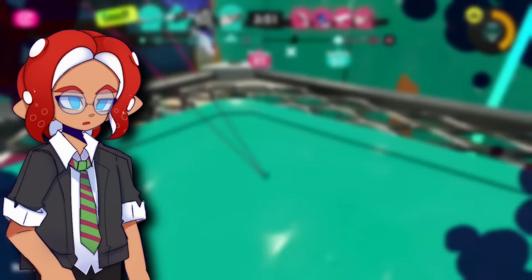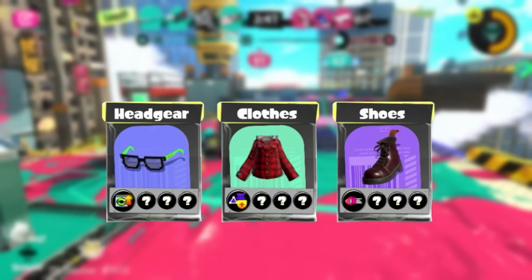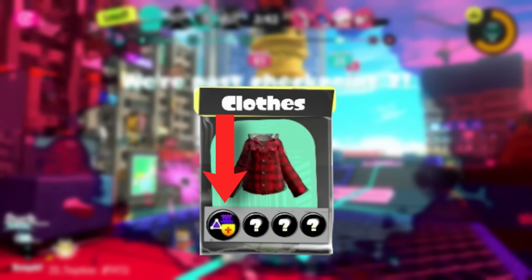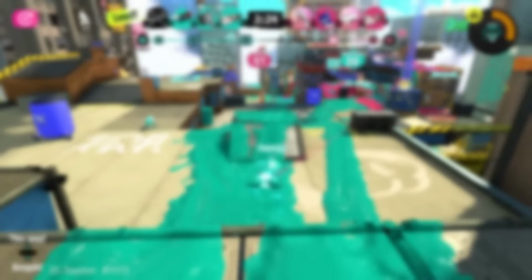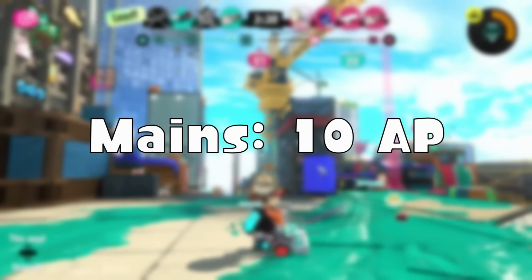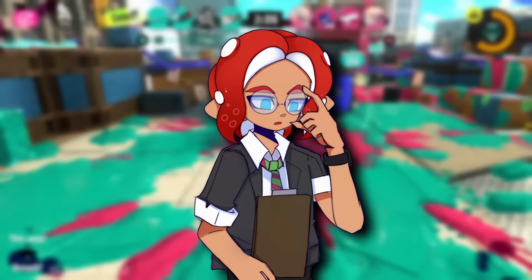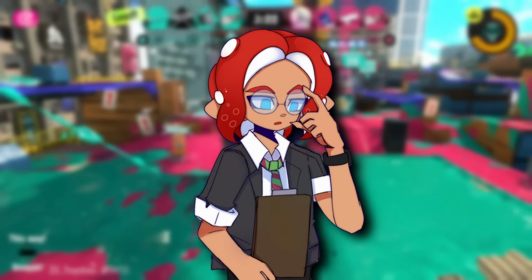But before we get to the builds, let's start with the simple basics. In Splatoon, your character wears 3 pieces of clothing that you can equip with abilities, each with 1 main ability and 3 sub-abilities, which I will mostly refer to as mains and subs for the rest of this video. How much these mains and subs impact your build is measured in AP, short for ability points. Mains are worth 10 AP and subs are each 3 AP. So in total, your 3 main abilities and 9 sub-ability slots give you a base of 57 AP to work with.